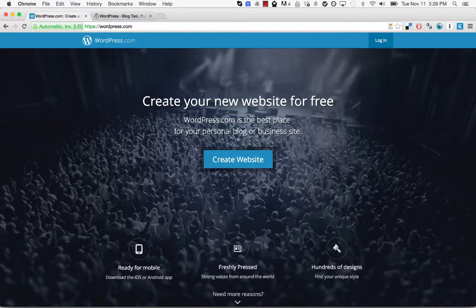So again, WordPress.com is a free solution with limitations. You can only use the WordPress.com specific themes, so custom themes that are available for the wider WordPress landscape are not available to you. You can't install custom plugins. You have a limited amount of storage space. You can have ads on the site if you go for your own domain hosting, and you're not going to have any FTP access. I mean, you can't upload files to the site itself except through the media library that WordPress.com offers you.